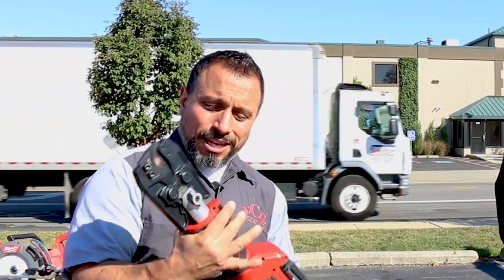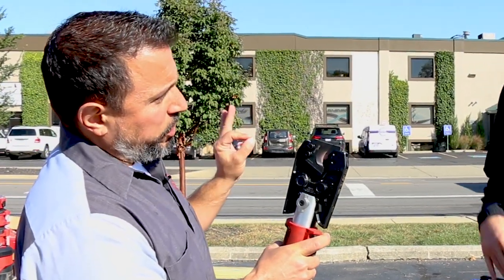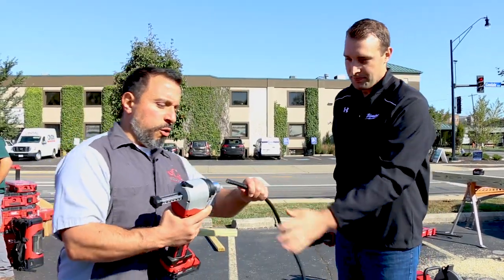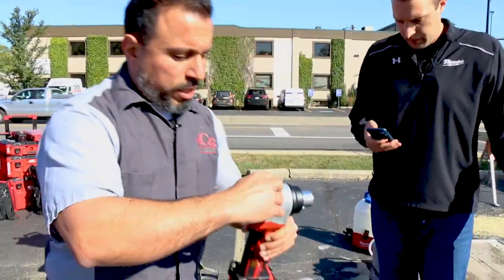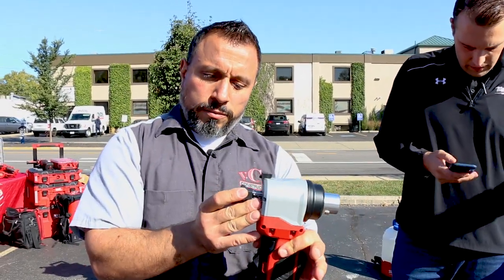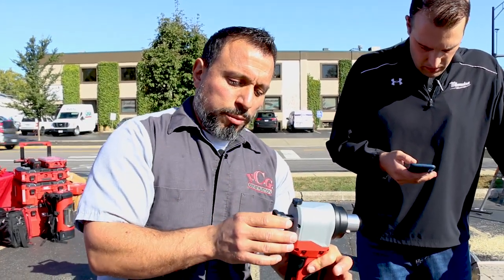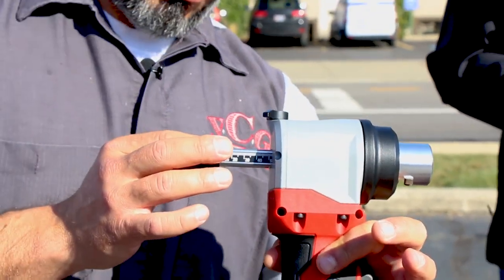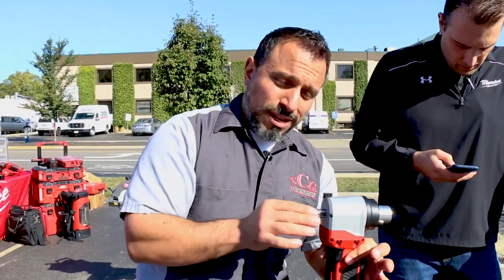This is pretty cool — it's available now. We could also strip: with the M18 cable stripper, you can adjust the strip length. Whether you're putting lugs or crimps on, you're able to adjust that strip — three inches, two inches, one inch, zero inches, anything in between. It's fully adjustable.